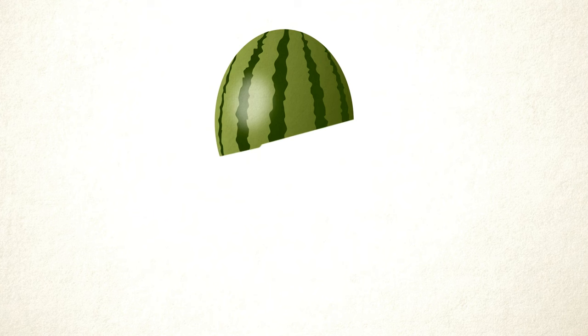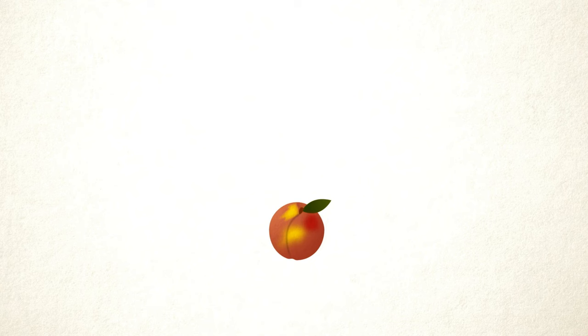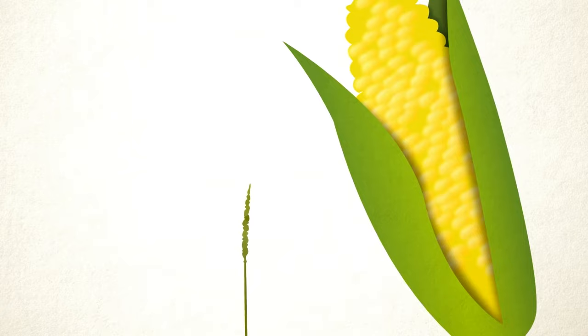Watermelons didn't always look like they do today. In fact, ye olde watermelon would have made a pretty poor drinks dispenser. Back in the 1600s, watermelons looked very different. It turns out that humans have selectively bred many of our fruit and veg to look totally different from what they do today. Peaches used to look more like cherries — today's perfect peach is juicier, sweeter and a whopping 64 times larger. But perhaps the most amazing of our frankenfruits is the corn on the cob — we've supersized it 1,000 times. When it comes to fruit-based drink dispensers, bigger definitely is better.